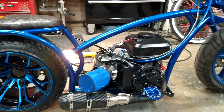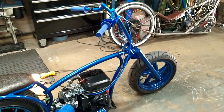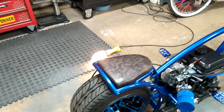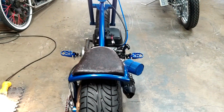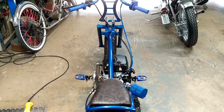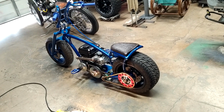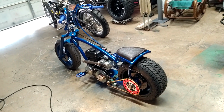And originally, this bike went up for sale in the raw. I had put it up for sale before Christmas, which isn't exactly the best time to be trying to sell stuff. In my experience, people are trying to hang on to their money for the holidays. So I went ahead and just took it down. And I'm like, well, let me just go ahead and finish the bike out and put it back up. Well, it's really not even for sale right now at this time.